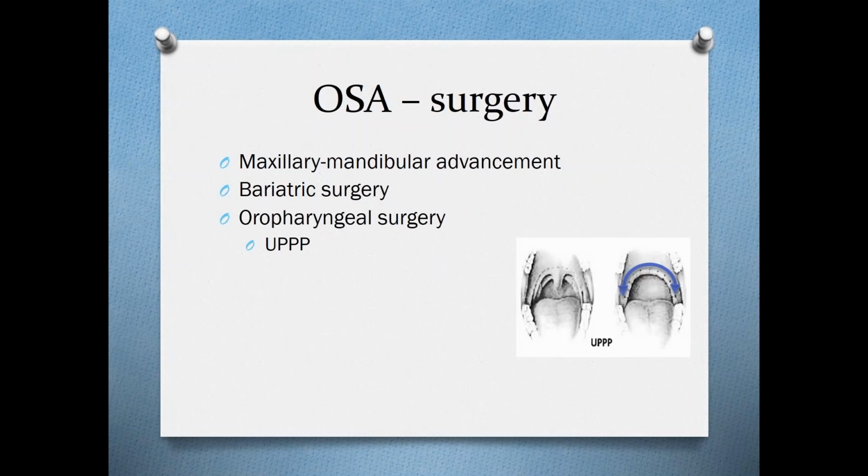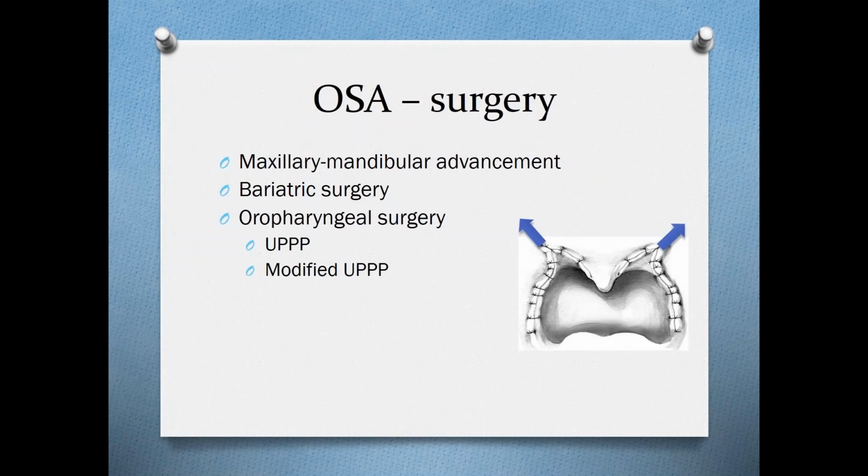Traditionally, it used to be just chopping out part of the palate and the uvula. And as you can see with the blue arrow, that was the direction of the scar, so over time it would actually start closing in. But the modified UP3, which is done now and is the worldwide accepted way of doing it, creates scars which pull the palate apart over time. So they cause sustained or gradually improving results with time. And you most often retain the uvula, so you get good mucus clearance and less of the globus-type sensation that people with traditional surgery used to get.